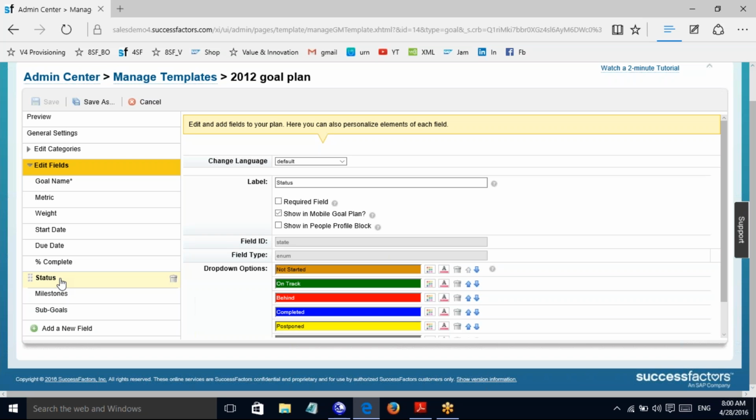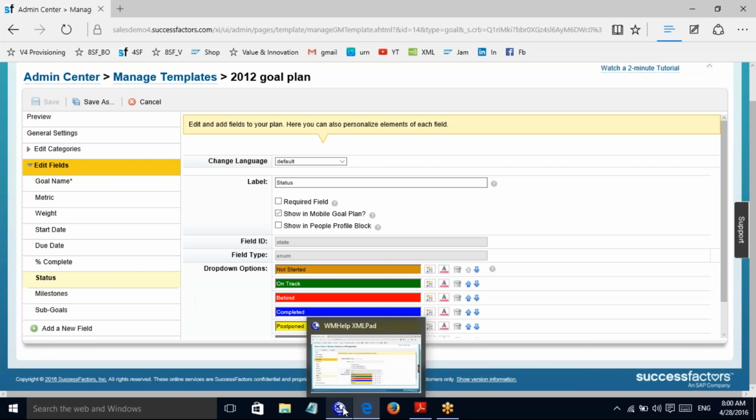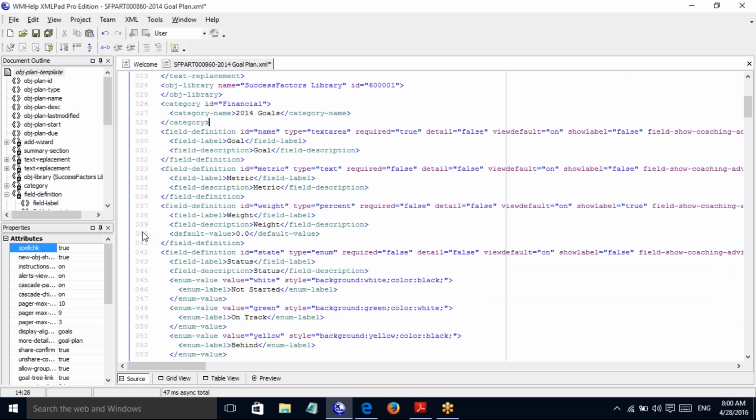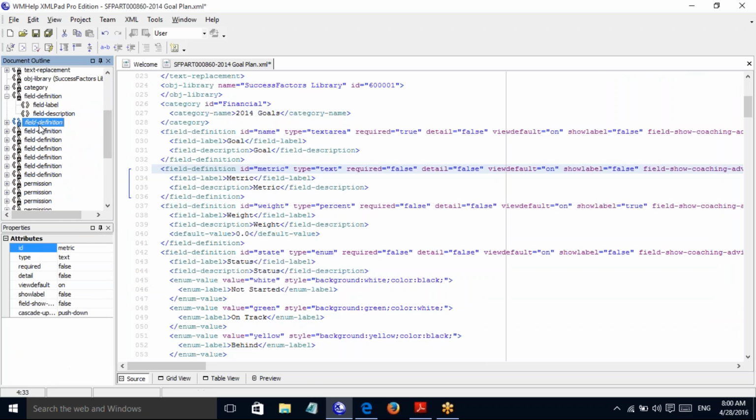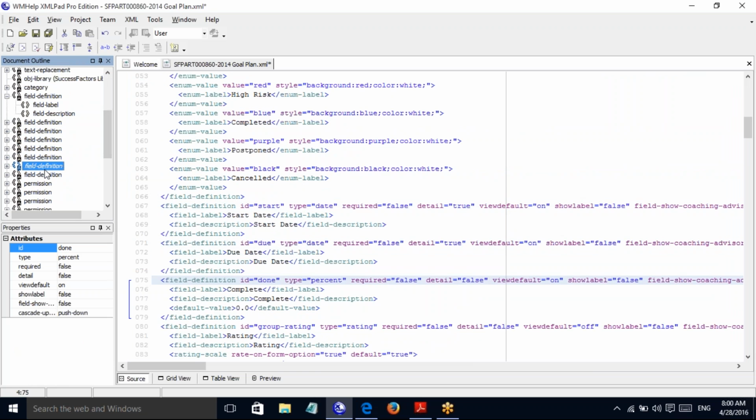Whatever permissions you set in RBP in the goal management section, where you enable permissions for the users, only those things will be visible to the users. It is because of the field permissions that you set in the goal plan templates. Let us come back. You can see the field definitions here, and you can see a lot of other examples. You can just go and see here, and you can add your own other fields as well.